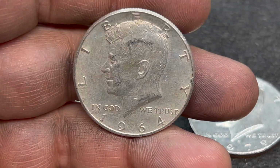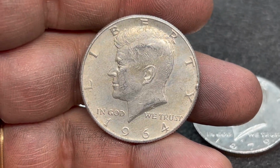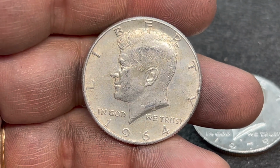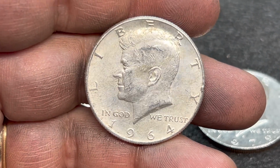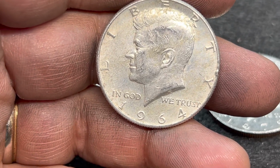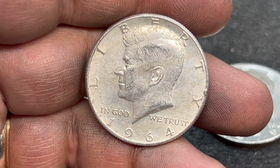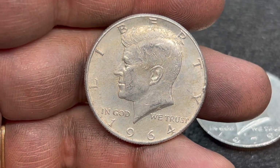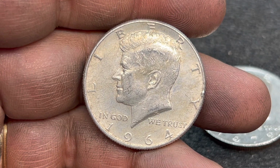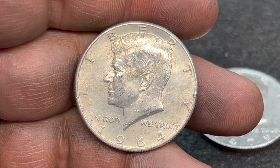I haven't looked at today's prices. You know, for a while, these things were going for about 12 bucks a piece with the premiums. I have a feeling with silver dropping down to 22, the premiums have come down as well. This is probably closer to a 9.50, 10, maybe $10.50 coin. I don't know. I haven't looked lately. I'll have to check it out. But still a nice piece of silver. With that said, we're going to get this stuff out of the way and jump into box number 2.